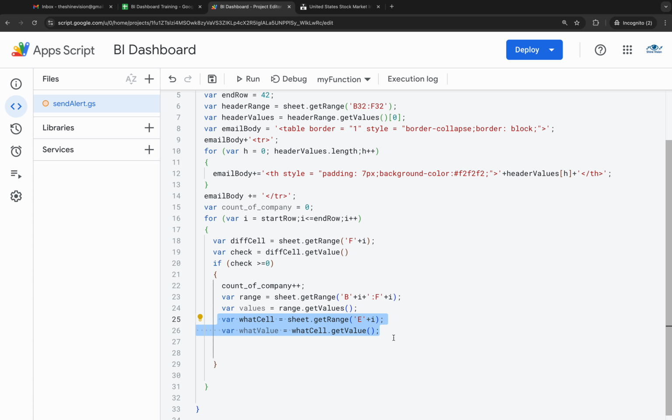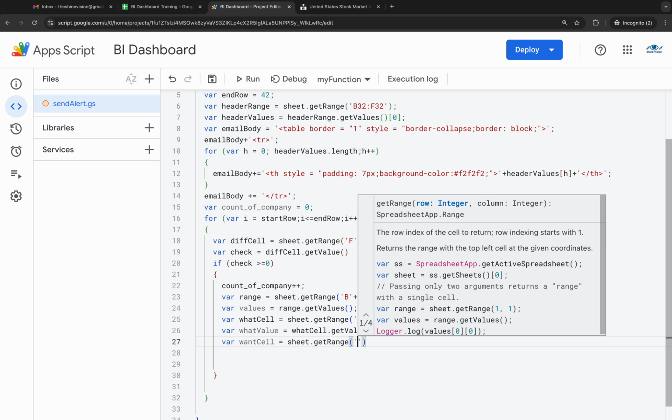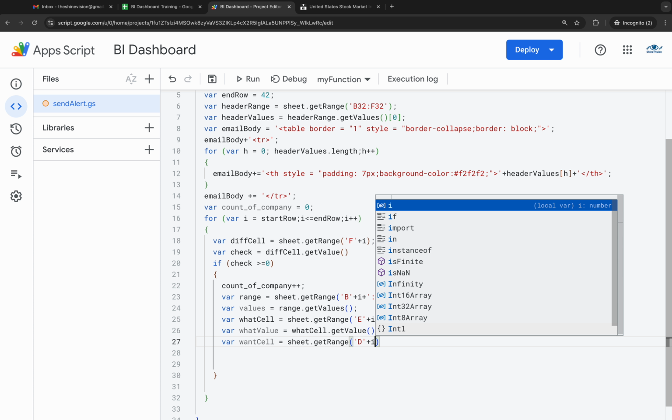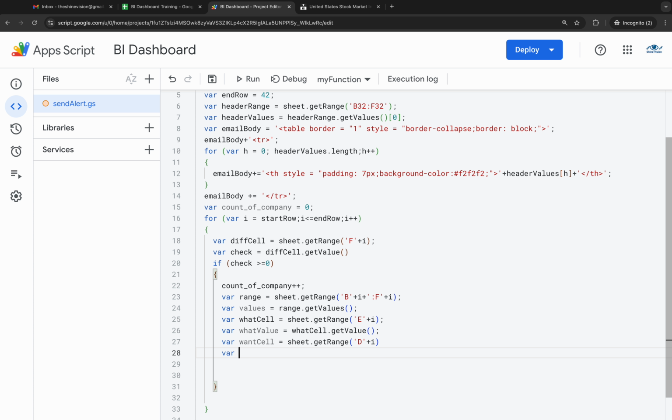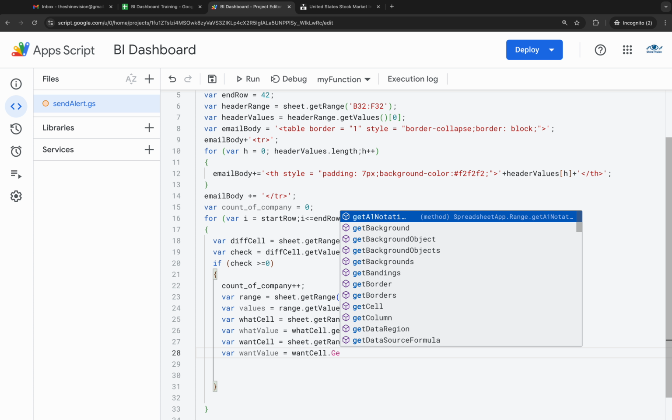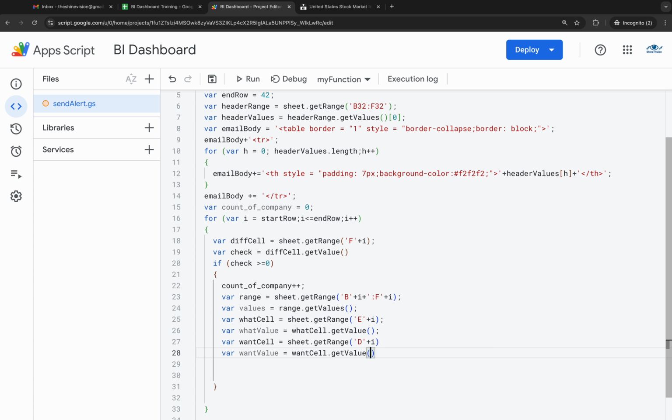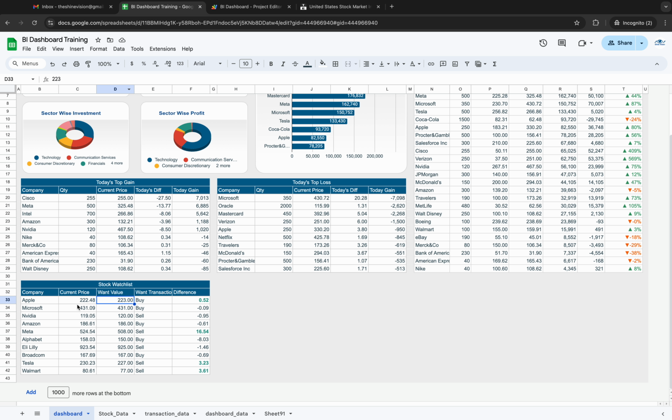I'll simply do the same for the want cell: want cell equals set dot get range, D plus i, and pull the value. This means I have pulled the value from column D and column E.